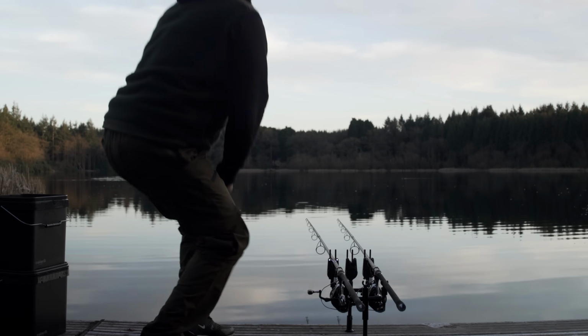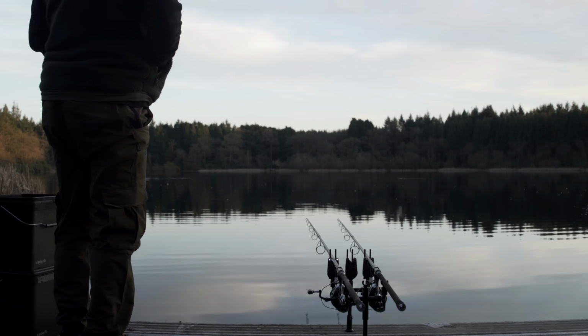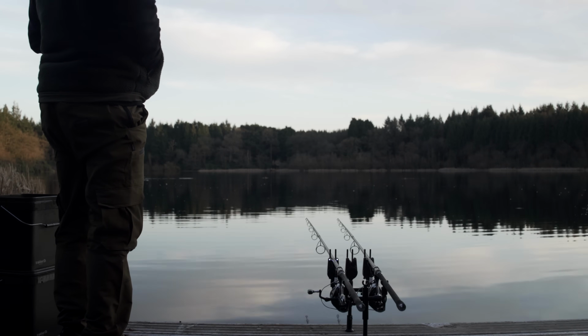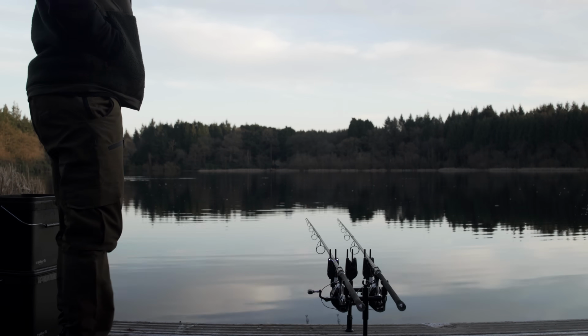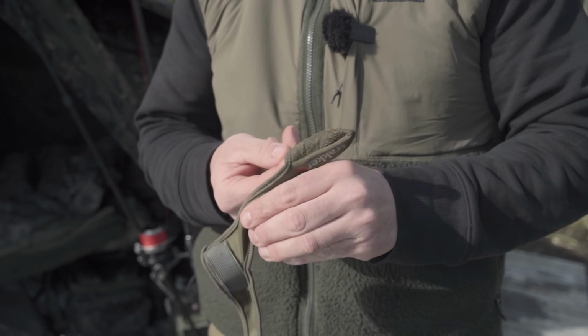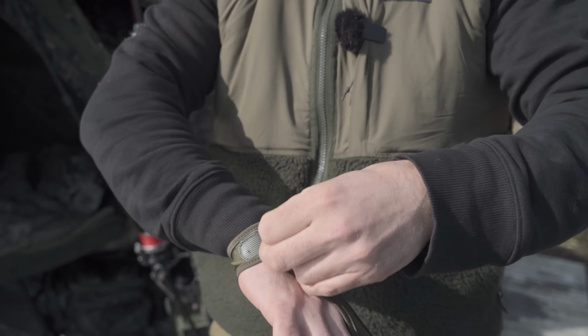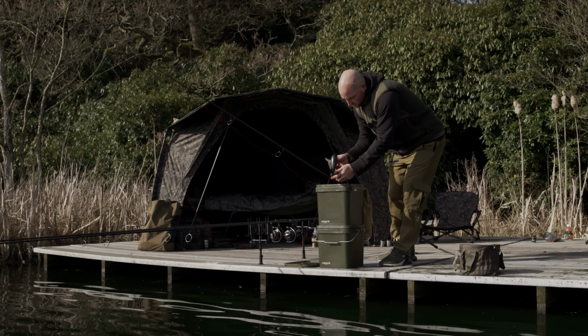So it's later on in the day, it's not happened as of yet. We've seen fish in the area, all over the lake to be fair, not masses of them, but we have seen them and they're moving about, which tells me that there is a chance of them having a bit of a feed. Obviously they're burning energy while they're swimming around. I do think there's a chance, so I think the plan of attack is going to be, we're going to stick some bait out, 10 spods over the area. That bait's been soaking in the bucket now for the last few hours. It should be well absorbed.